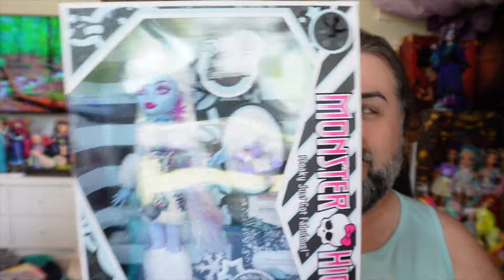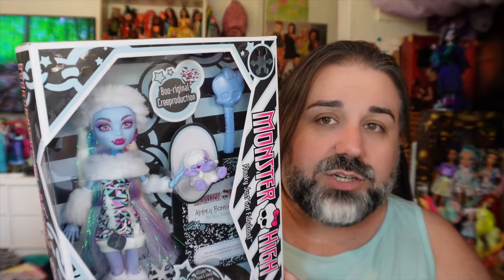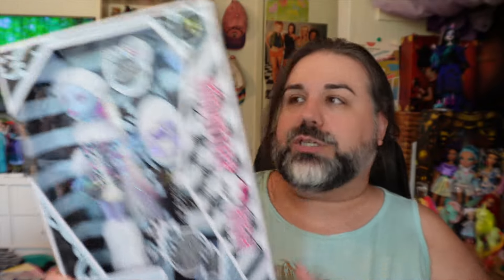So we're going to start off by looking at the packaging. I love this original Monster High style packaging. I actually kind of like this better than the original — the original was a little bit more closed in. These ones are designed slightly different, a little wider, and you can actually see the doll better. For in-box collectors, I think this is fantastic. Plus since it is Monster High and they are supposed to be high school students, the box is designed like a trapper keeper or like a high school binder. The original concept idea for the packaging was that it would actually open like a high school binder with Velcro, but then they just decided to print it on.